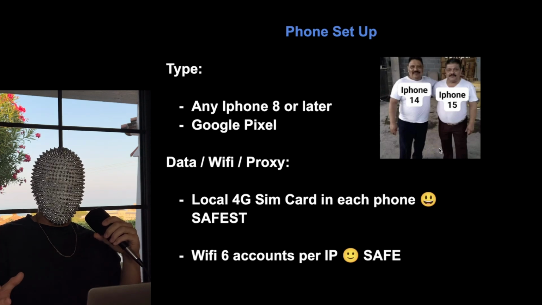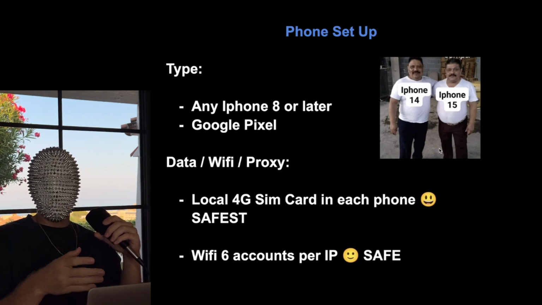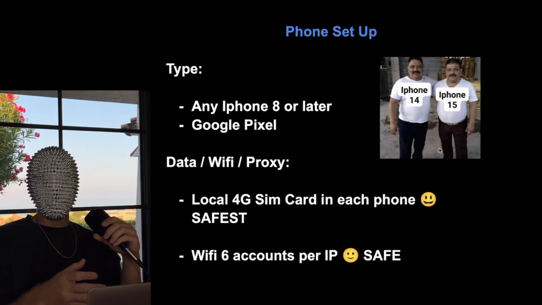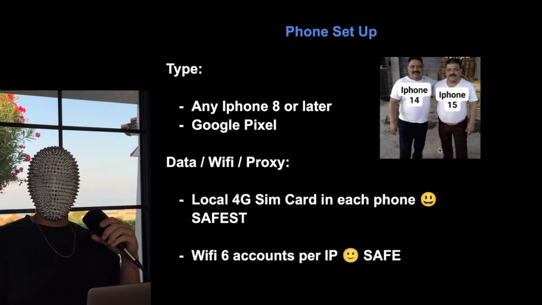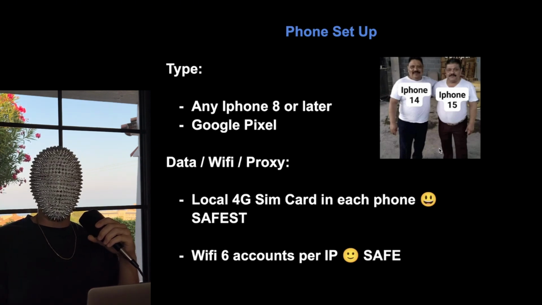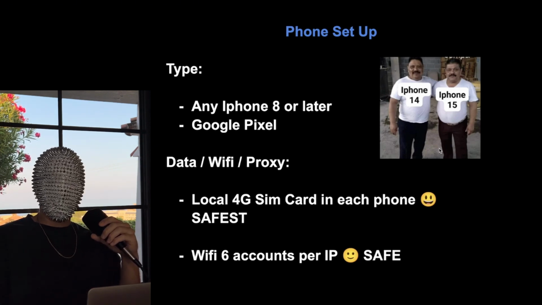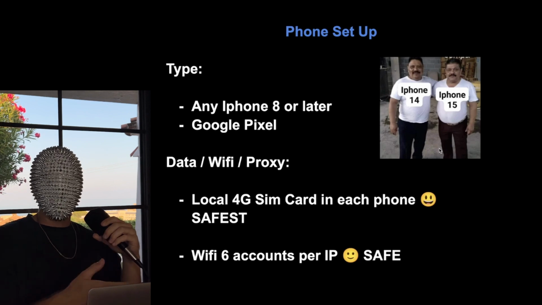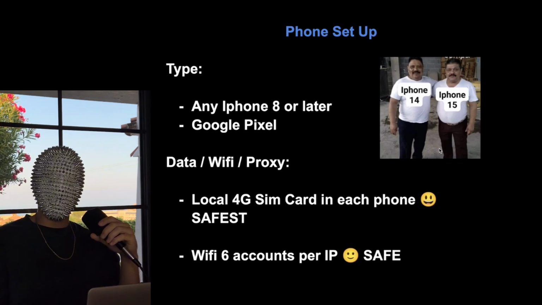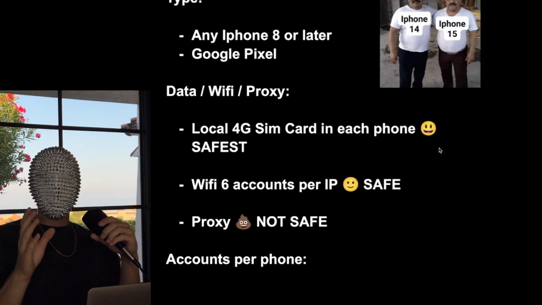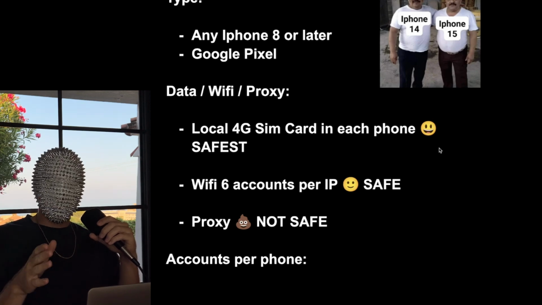This is where everybody likes to get weird. So you're gonna need an iPhone 8 or later, or a Google Pixel. Now, you might be able to have success with a Samsung. I know people that do have success with Samsungs. I don't think it personally matters. We've just always been using iPhones, so we're gonna stay using iPhones because it works. Golden question, which everybody wants to know, is data, Wi-Fi, or proxy?